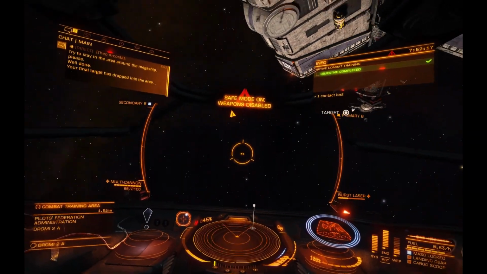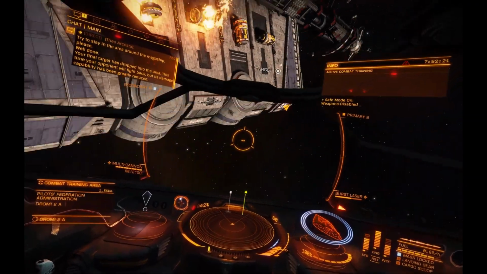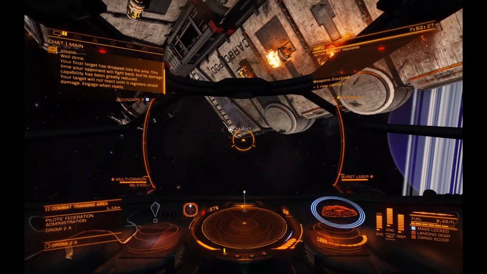Target destroyed. Well done. Your final target has dropped into the area. This time your opponent will fight back, but its damage capability has been greatly reduced. Your target will not react until it registers shield damage. Engage when ready.